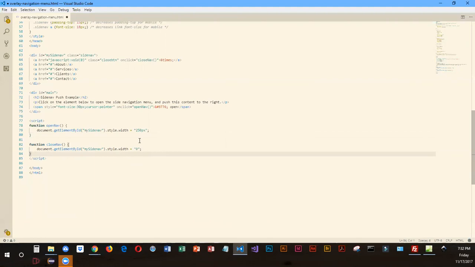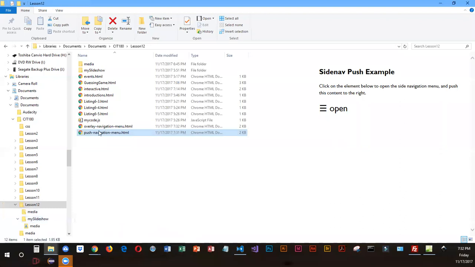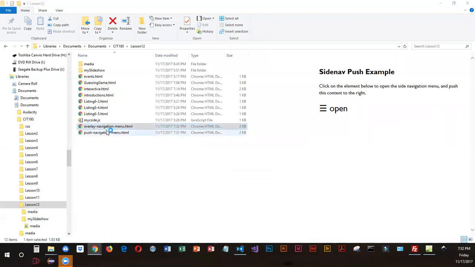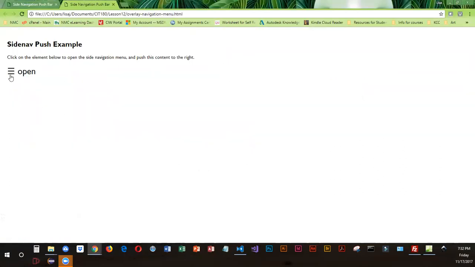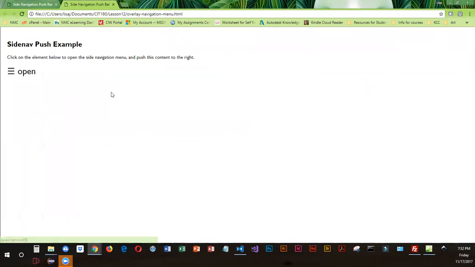So instead of pushing it, it's just going to overlay it. So we'll save our change. And now we are going to open up this overlay one. And I'll pull this over here. And so now you can see how they are different.